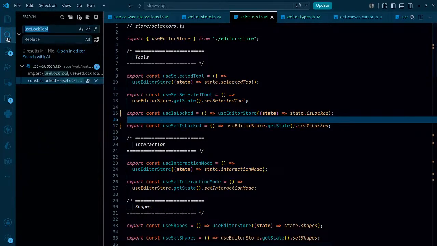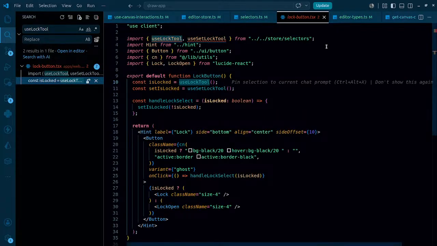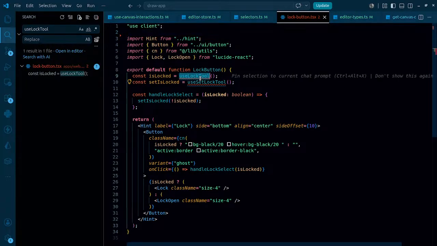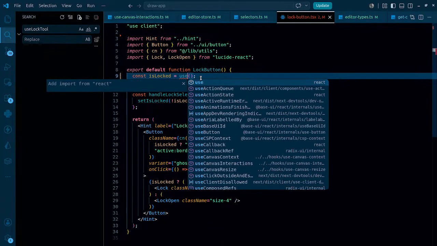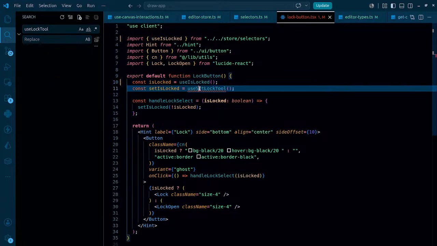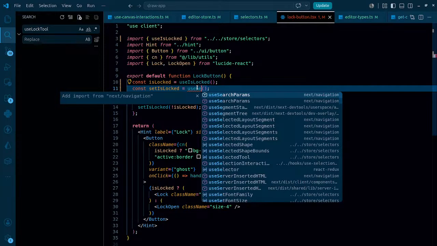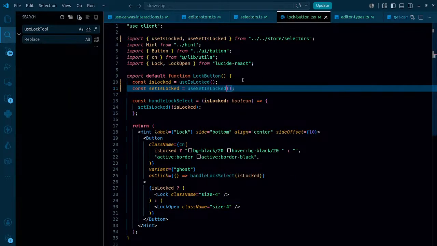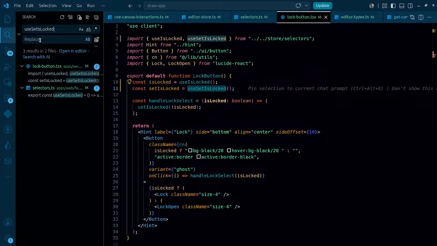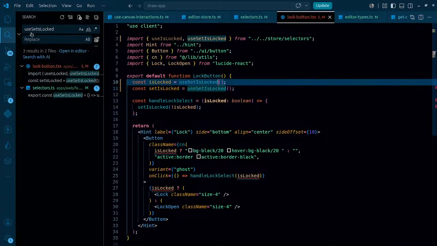This is done. Now the main game will start from here. So use lock tool. I have it here. First of all, it needs to be removed, and then use is locked and use set is locked. Fine. So this is the first thing. So let's check exactly how many places I have this.